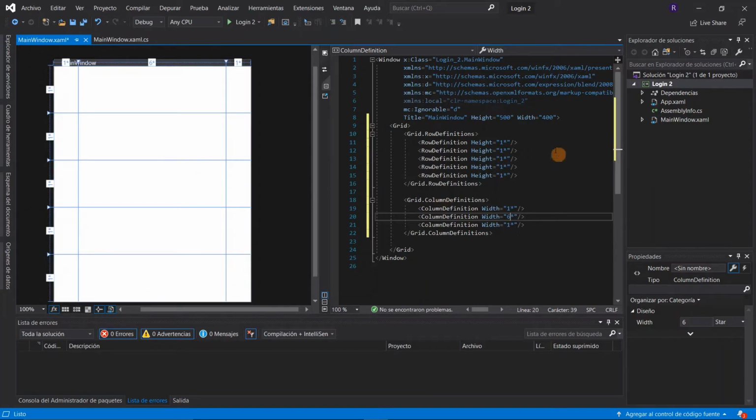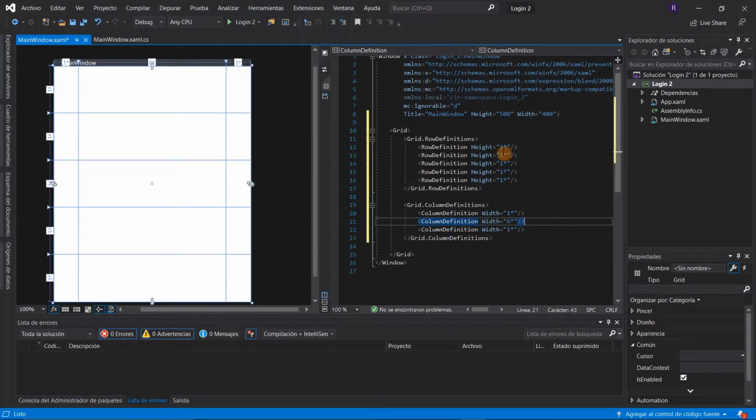That is our total width, 400 multiplied by 6 and divided by 8, because 6 plus 1 plus 1 is 8, given that the lateral columns are 50 pixels wide. But remember that as we are using those stars, if our window gets resized, this proportion will be kept.